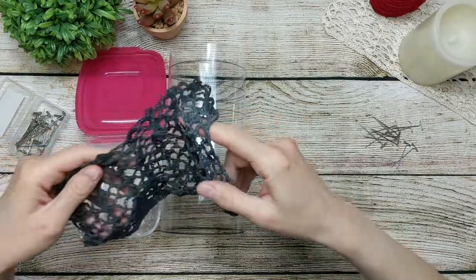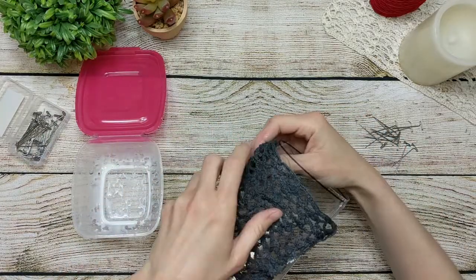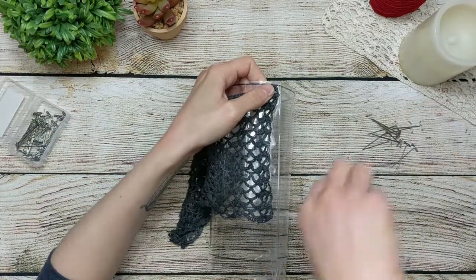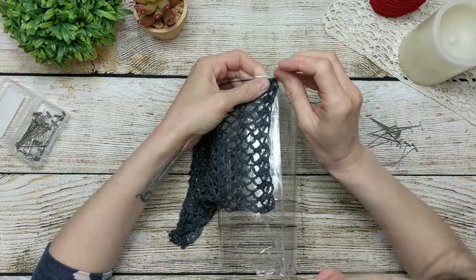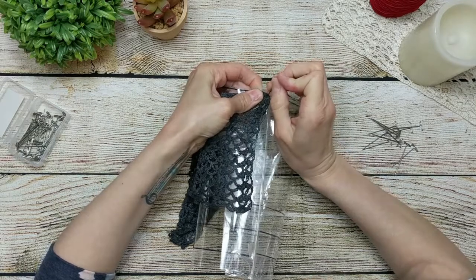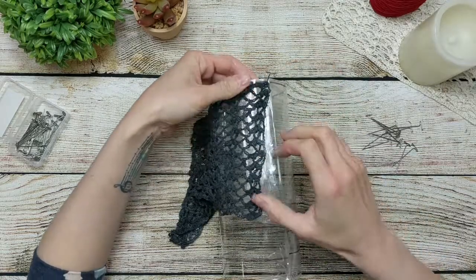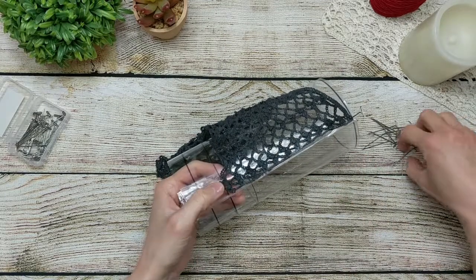Again, this part gets messy too. Either side, any way you want to start. Put this off to the side. It really helps with clear plastic because you can really see where you're punching your needles, or your pins, excuse me, not your needles, because this is taped. Having a little bit harder time getting through that. Okay, so I got my bottom piece. I'm going to get this up to the top.